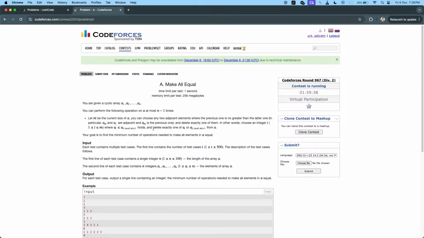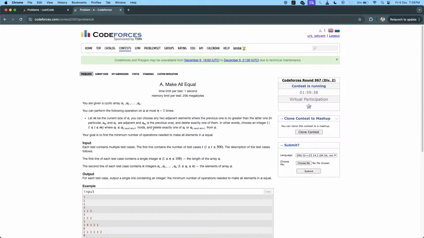That means in particular am and a1 are adjacent, am is the previous one, and delete exactly one of them.